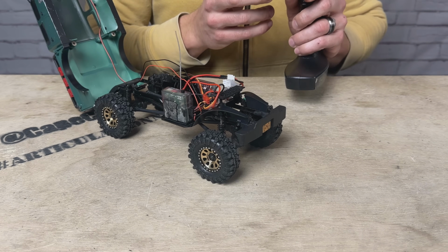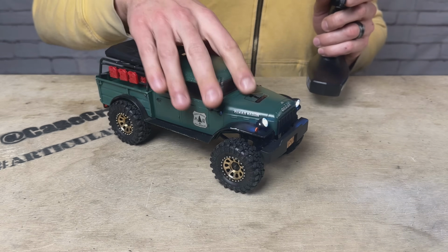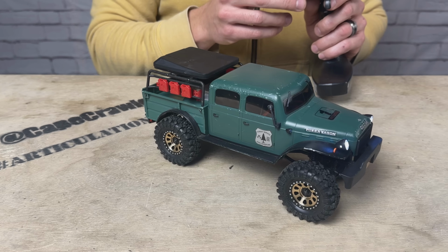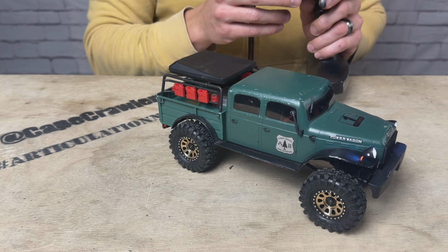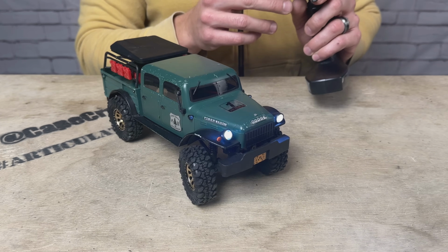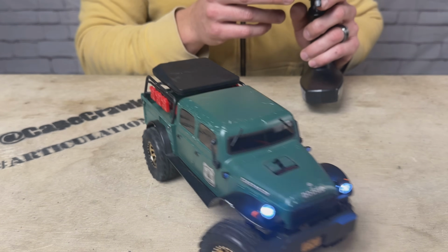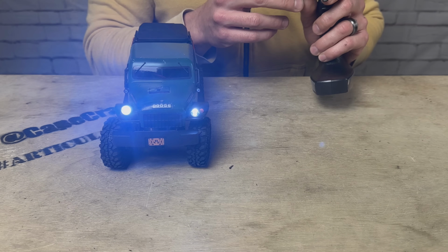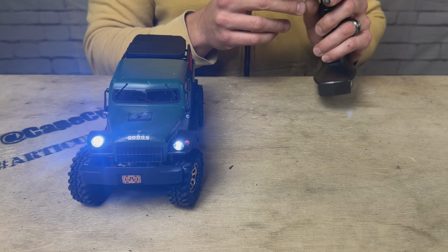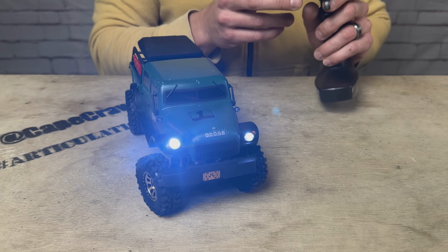Here we are in low gear. Fantastic slow crawl on this thing. Unbelievable slow crawl. It is very noisy though. Very, very noisy, even after greasing everything inside the transmission. It's just a noisy transmission setup, but I'll take it for that performance. That's crazy. Almost brushless slow crawl on this.